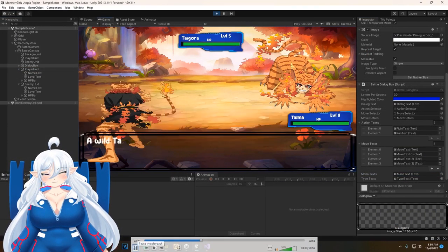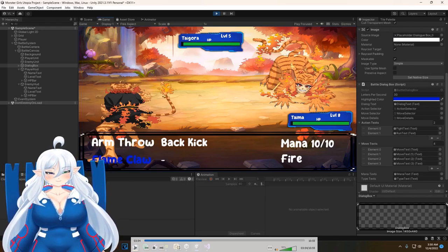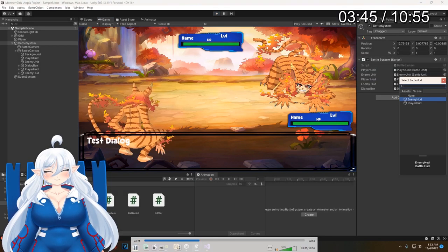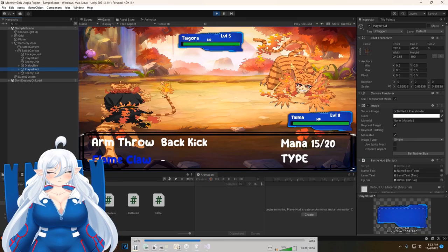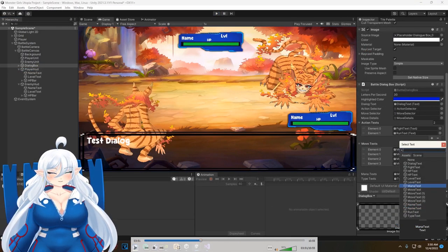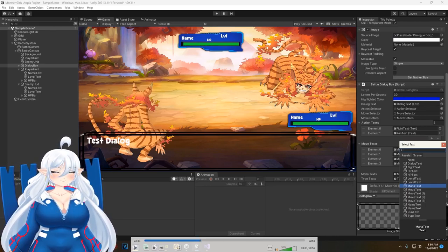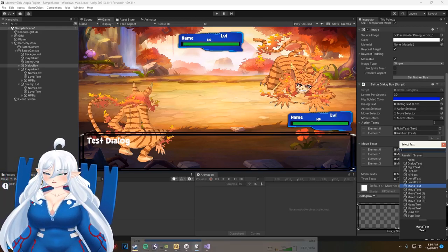So, if you haven't noticed, this for the longest time wasn't working until I went back into my coding and actually fixed it. The issue was I didn't have this in there. For some reason, my dialogue box did not have my meta text. And I was so confused. I was like, wait a minute, dude, did I code it wrong?